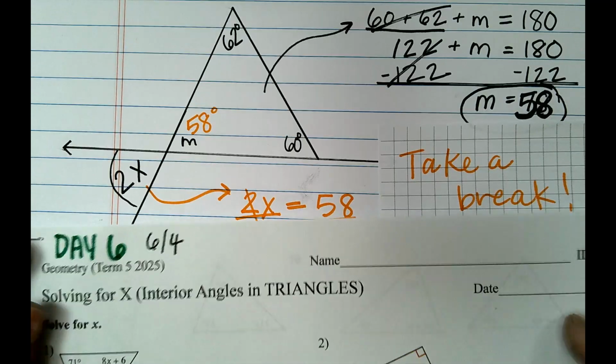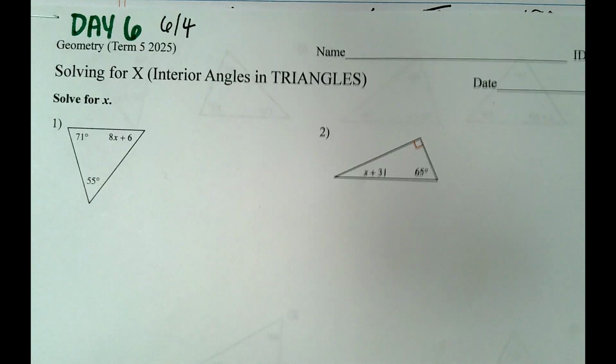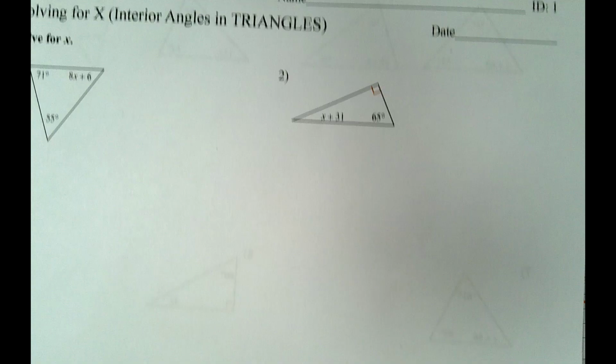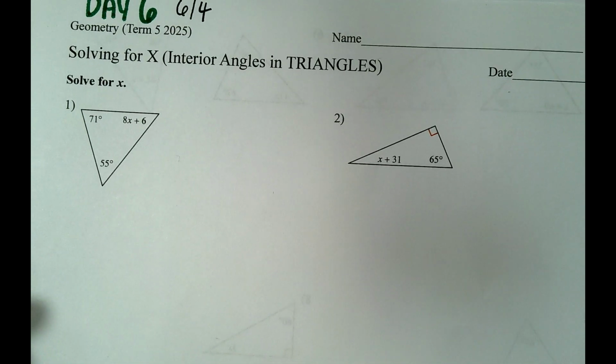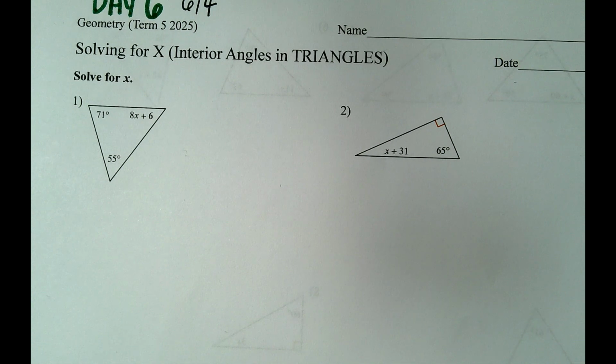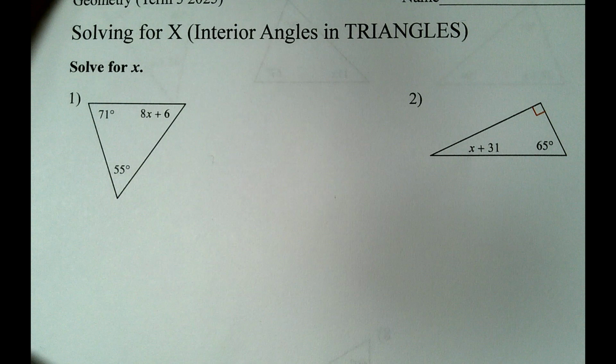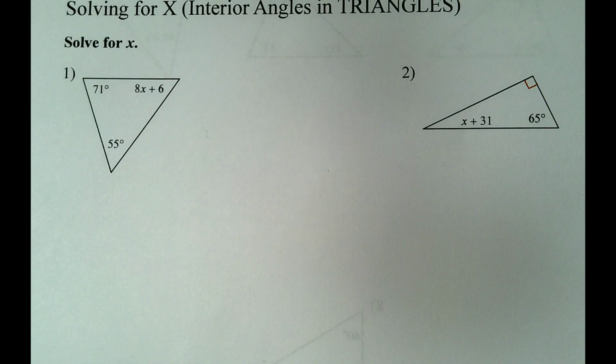So we just took a few notes talking about the sum of interior angles in a triangle. And this worksheet has, I believe, 20 questions involving interior angles. And every time we use interior angles, those 3 angles always add up to 180 degrees. So let's look at number 1 and see how we can go about solving for x.